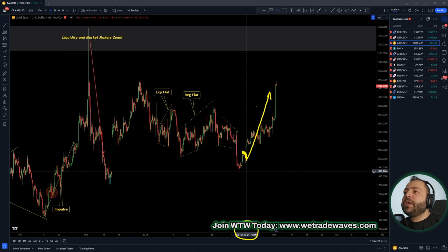And this up wave will be going up to break this top at precisely 2080. All right, so again, I'm repeating, you might get lucky 1, 2, 3 times. It's just like throwing arrows, guys. This is the power of knowledge. This is the power of Weighted Waves, the wave analysis concept.